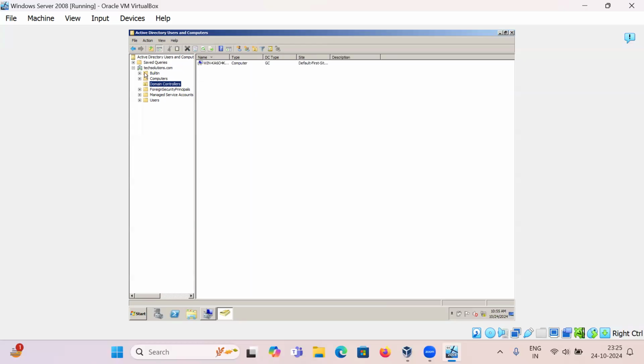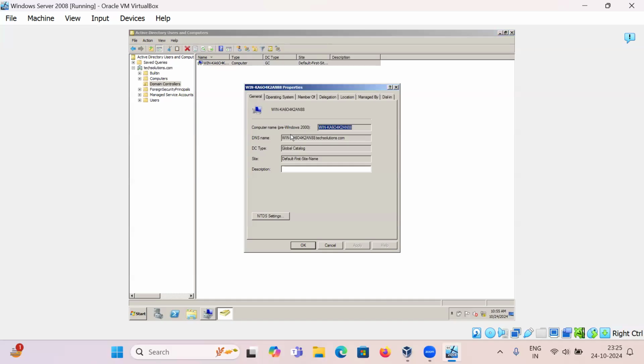This is an OU, not a container. By default, when you install Active Directory, people say no OU is created, but here domain controller is an OU, not a container of objects. These are the containers, and this is the OU. So you will find here, this is my server name.